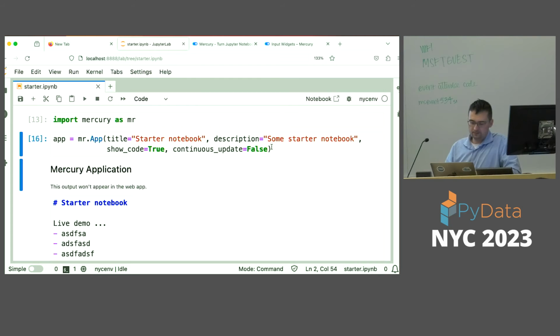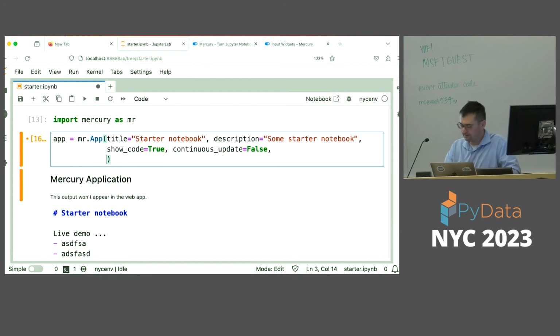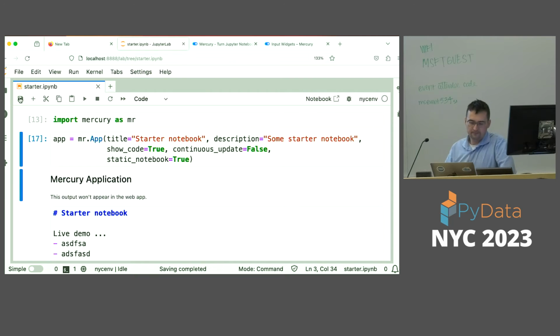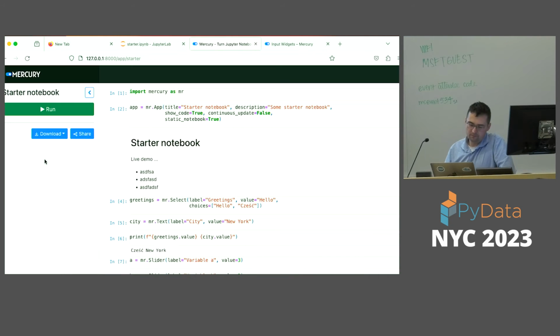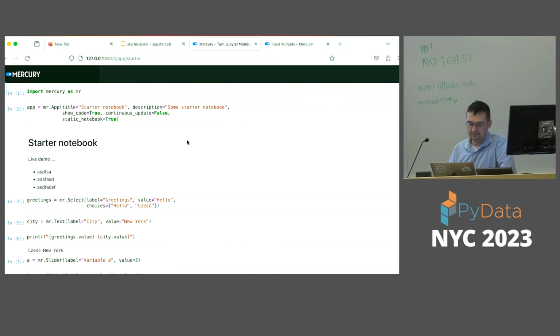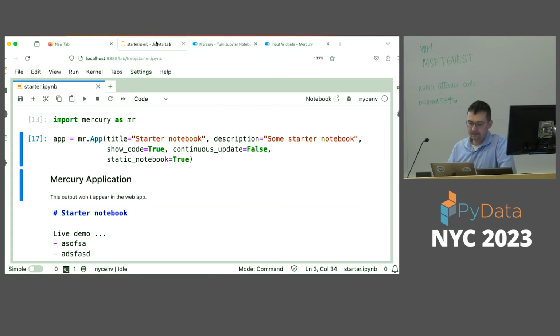Okay? So for example, what if you would like to share only a static notebook? You can set the static notebook argument to true. And there will be no widgets in the notebook, so you cannot interact with the notebook, and it will be displayed as a static notebook only.